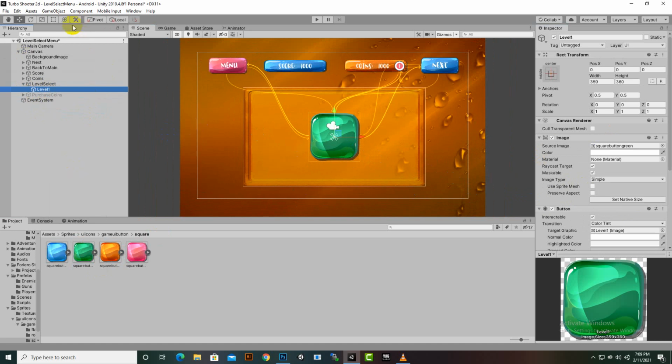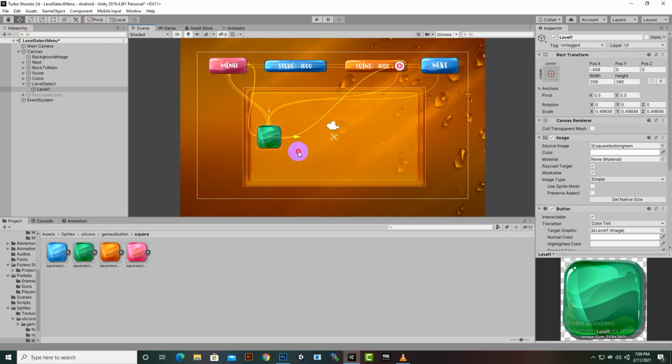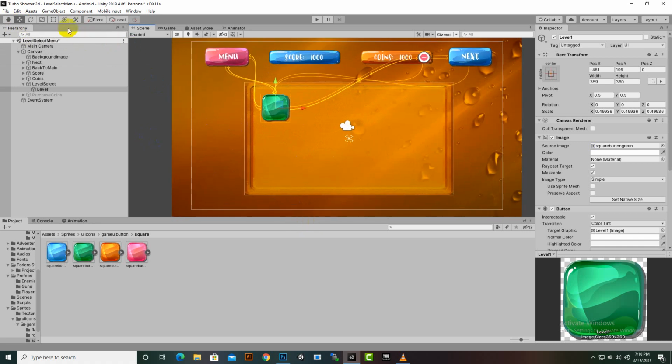Okay, so now we will make it smaller, and we will place it at the point where we want to place it. Okay, so for example here maybe. Okay, and now we will make it a little bit bigger I think. Yeah, so this is our first level.